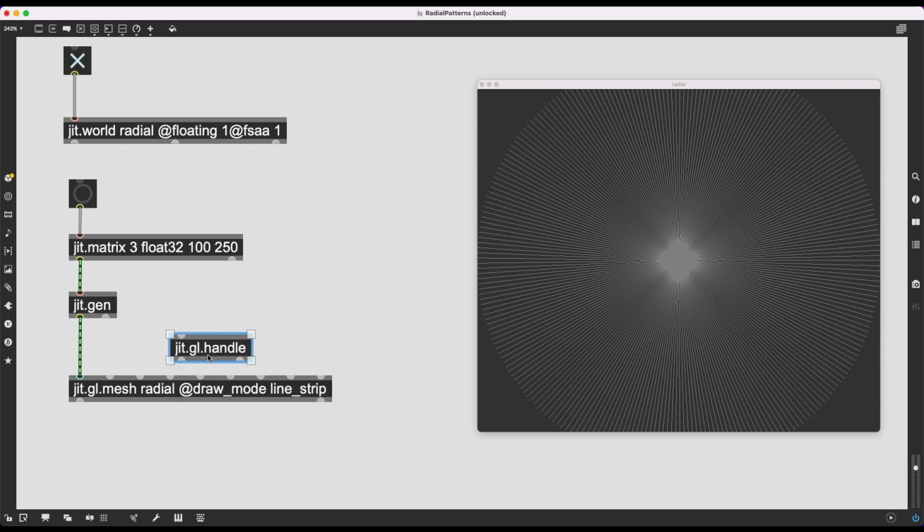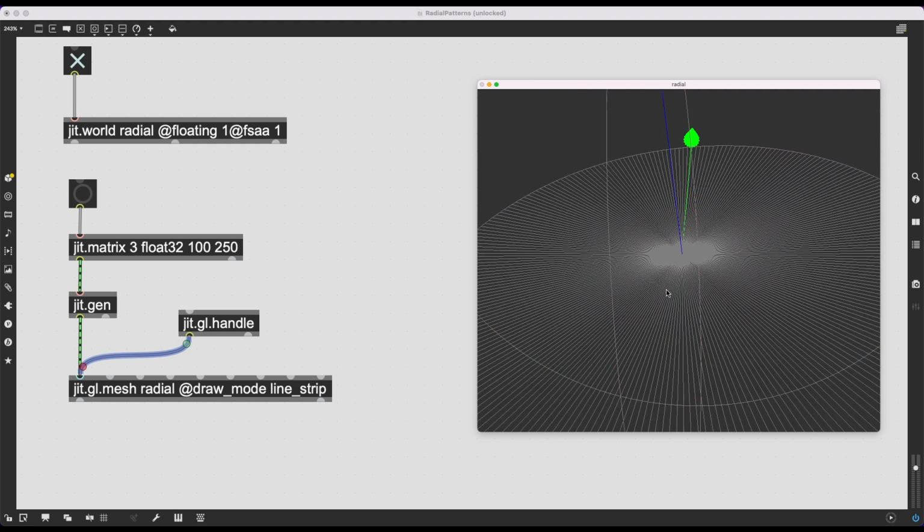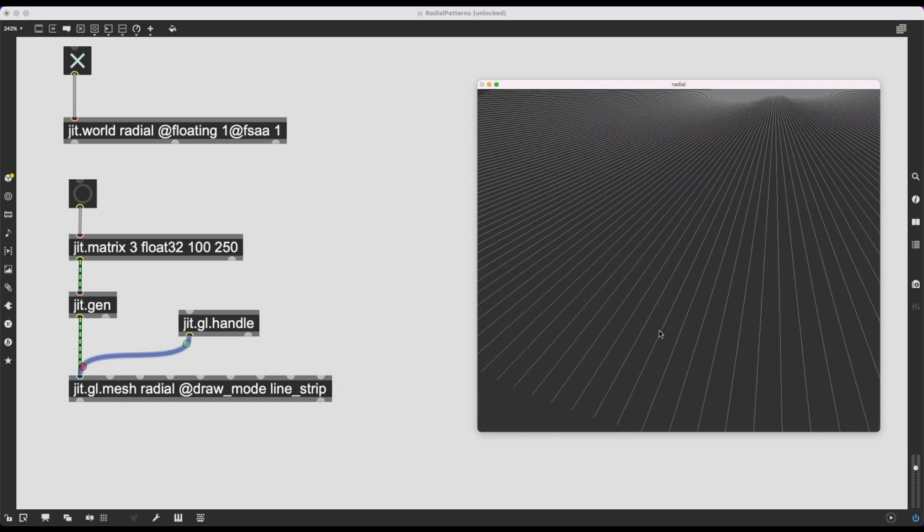If I connect the outlet of jit.gl.handle into the first inlet of jit.gl.mesh, I can actually click and move around this object. And you can see that indeed this is made out of a bunch of lines. And looking at these lines, by the way, I am wondering if my FSAA attribute to jit.world is correct. I forgot the space here.